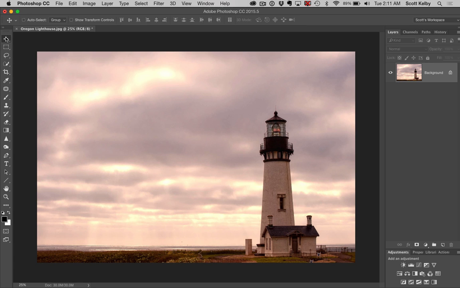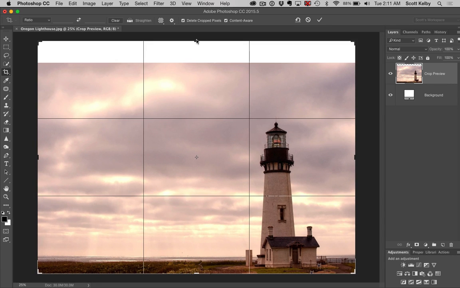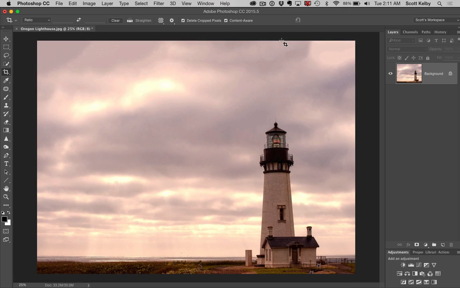Now, let's take this one step further. So let's go and grab the crop tool and let's make the sky a little taller. No problem. Extend it out, right? As long as Content Aware is on, watch what happens. Look at that. It extended the sky. It's got a nice blend. The math behind it is so much better and it works really, really well. It saves you steps. The results are better. It's all good. I love this. It's in Photoshop CC 2015.5.